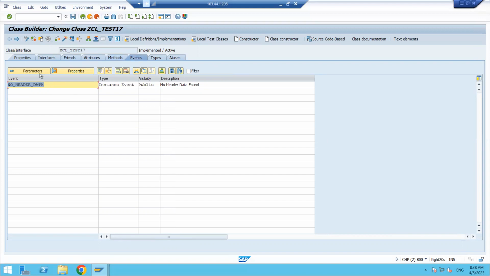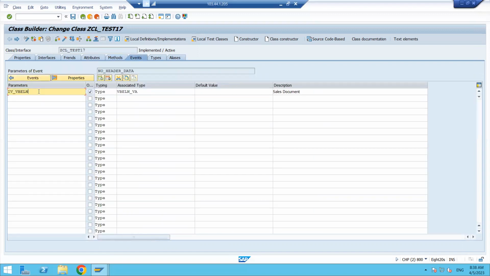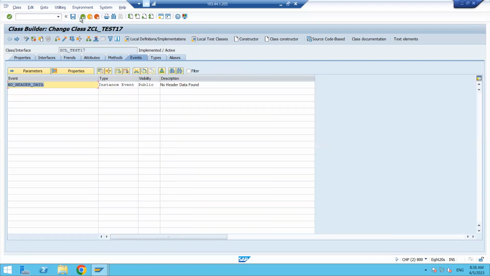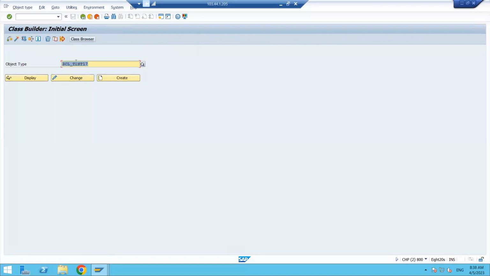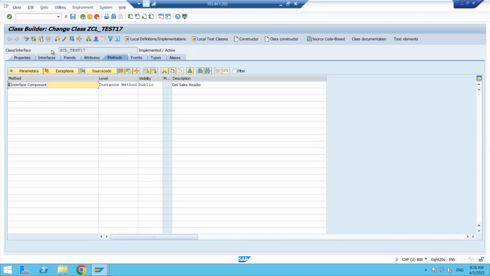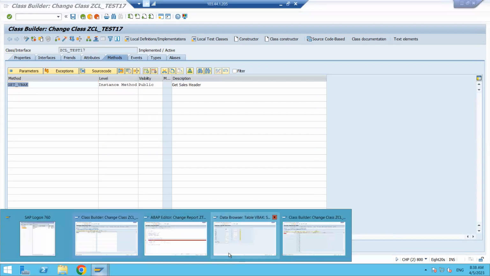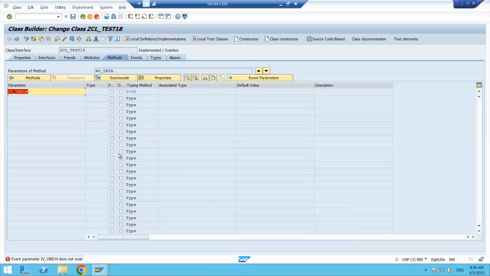Events tab, parameters, IV underscore VBELN. Activate it. Now I will come to the class here and paste that parameter name.